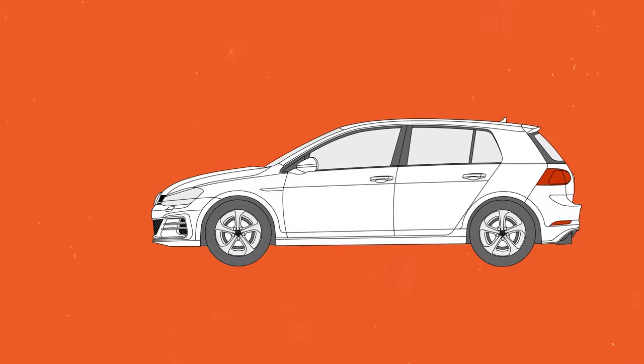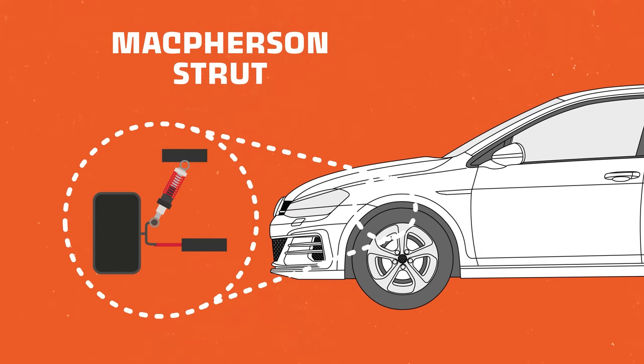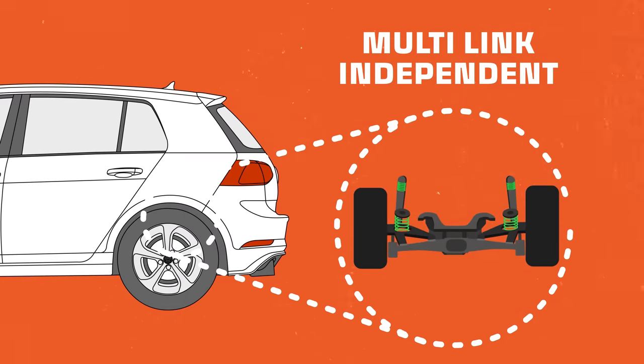Now the icing on the GTI's cake is its adaptable suspension. Structurally, it has a pretty standard McPherson strut setup in the front, which you'd find in multiple Swagons. And in the rear, you'll find a multi-link independent suspension setup. Like the name implies, the movement of one wheel won't affect the grip or traction of the other — hence they are acting independently. This means the GTI won't get as unsettled as often when driving over uneven surfaces. On paper, this is great — though all of that is solid, proven technology seen in many other cars on the road.